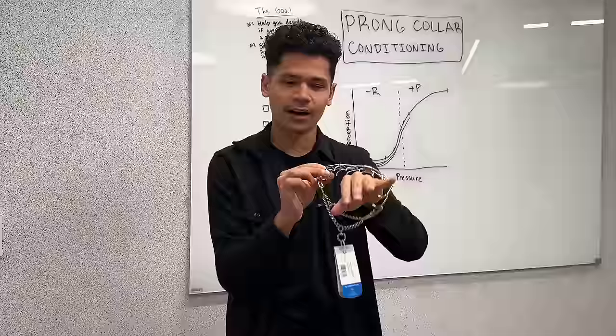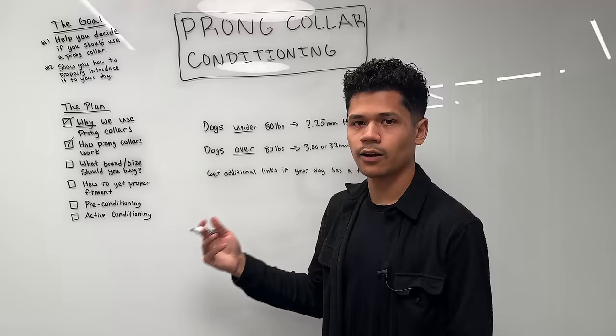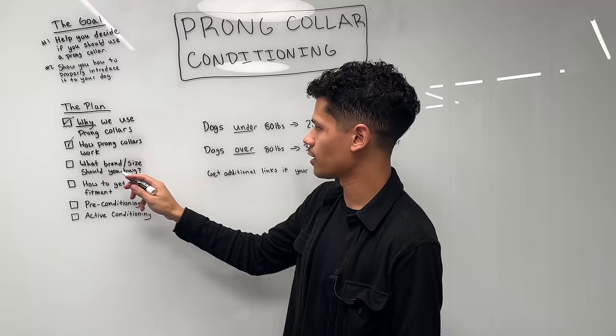So that's how the pressure works. And then once you release that pressure, it releases, right? You make pressure, it cinches, you release it, it releases, right? So that's how the collar works. All right, so now let's talk about what brand and what size you should buy.